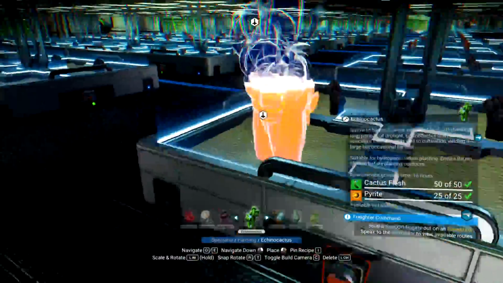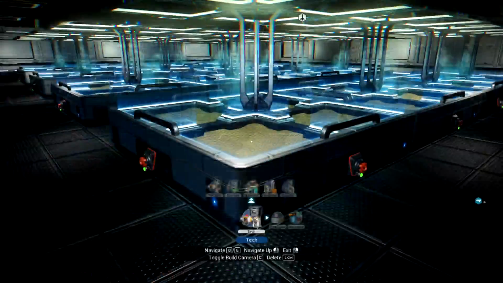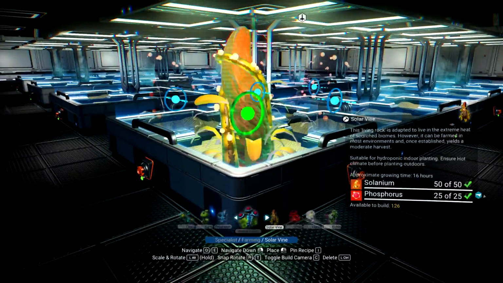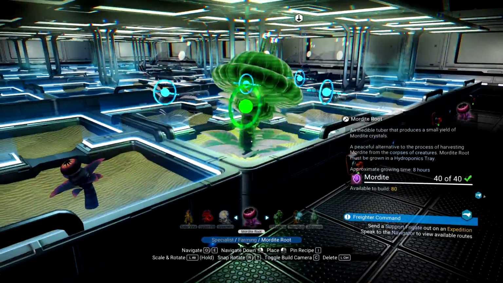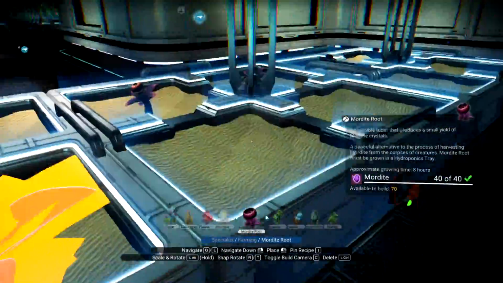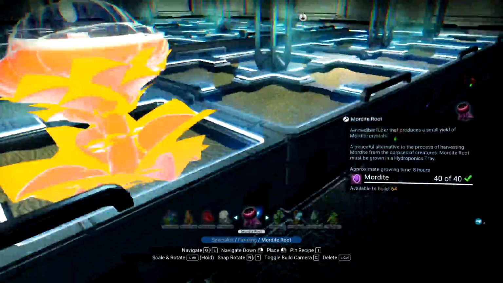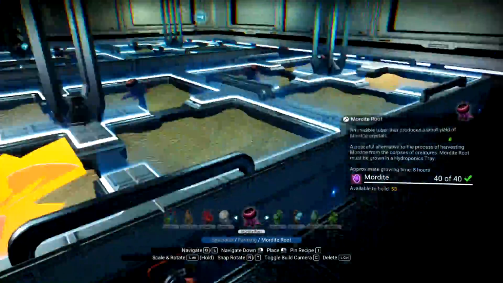Just about finished planting all the plants I'm going to have in this main room. I'm going to have to build a little tiny room off in the back, and then I'm going to plant my mordite. I guess it's a good idea to build this little back room in the back of my freighter, considering this is a whole bunch of rotten flesh plants. Even though I'm a Viking, I am not into smelling a whole bunch of rotten flesh. When I eat flesh, I want it to be bleeding and wiggling, travelers.